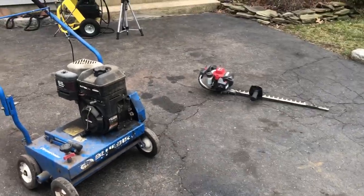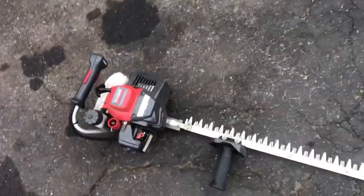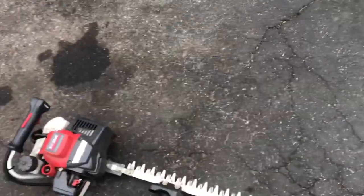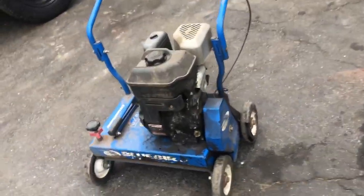I just got done another good day picking after work. I ended up picking up a literally brand new Kawasaki KHSS750A commercial grade 30 inch hedge trimmer, running and driving, needs nothing. I also picked up this Bluebird lawn thatcher.